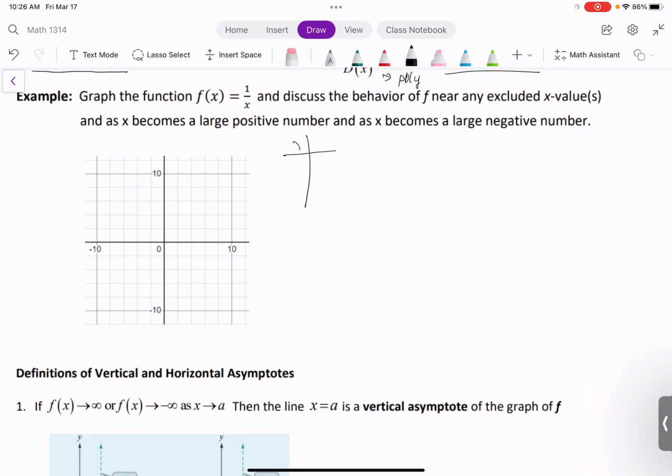For example, you can make some charts. Here is x, here is f of x, and input some values for the x. You can put some negative values, -100. Then the f of x is 1 over -100. That's -1 over 100. Negative 50. Oh, sorry, why am I saying 50. So for -50, I have negative 1 over 50. You can plot more points. You can also plot some positive points. That's 100, 1 over 100, and 50, 1 over 50. So it takes us a long time to plot a lot of points there.